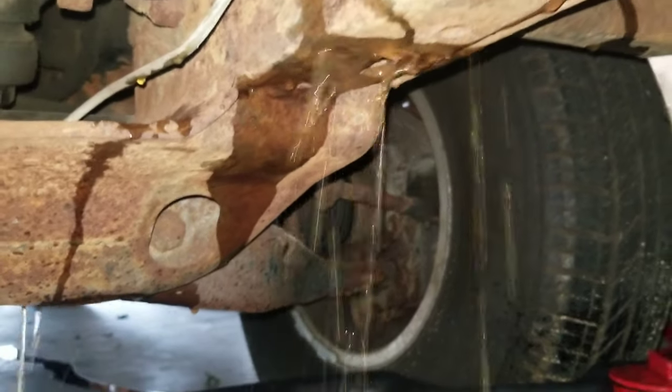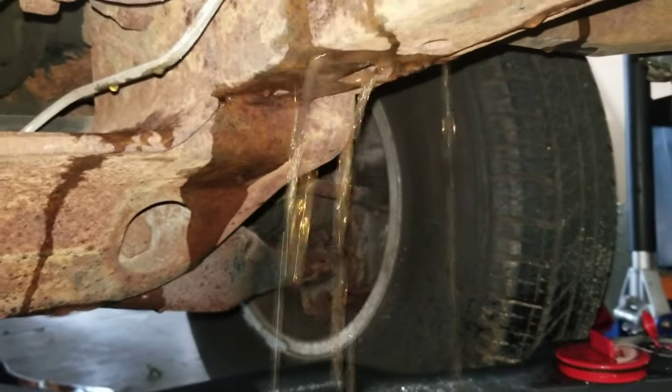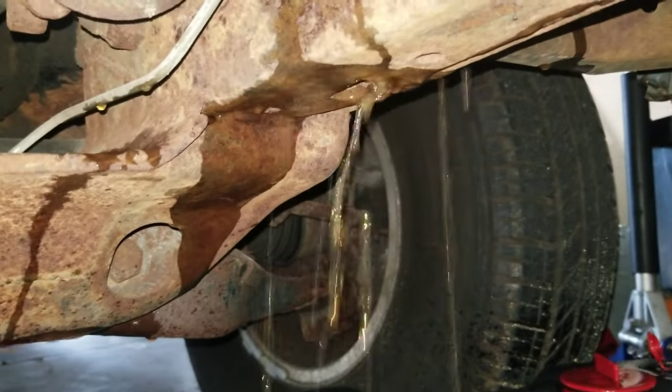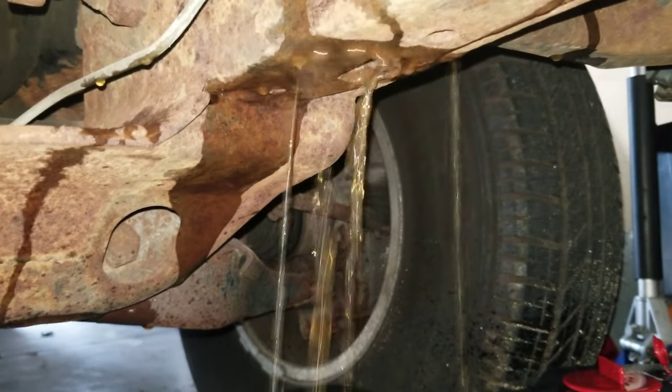It may be hard to tell, but it's not clear as water, but it's pretty clear. Definitely not murky like it was last time. Now, I'm gonna let that drain and I'm gonna install the heater core.